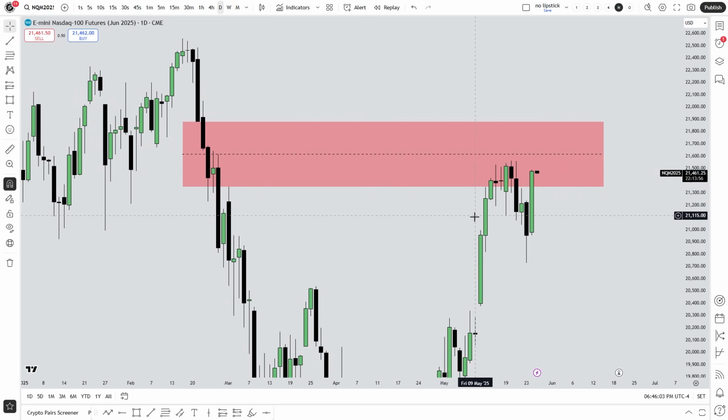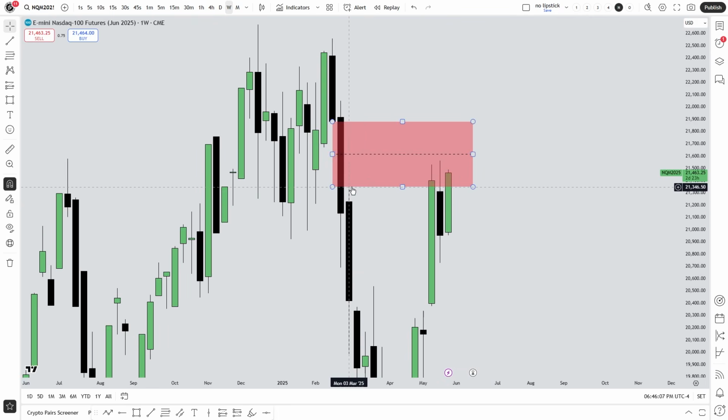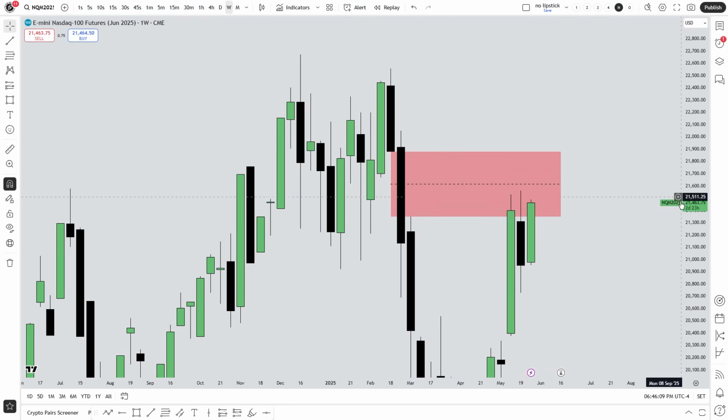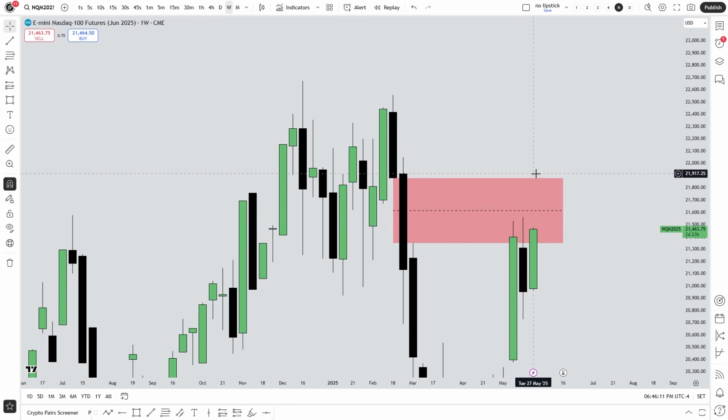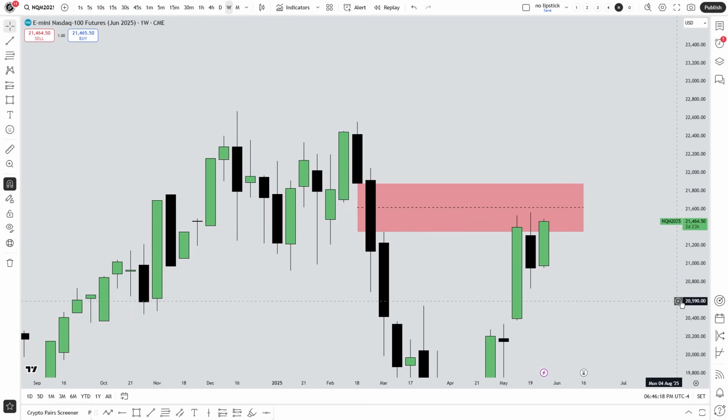Let's take a look at some examples in here where, okay, it already delivered to this weekly imbalance. It's likely to just kind of chop in there because a single pass through this isn't likely. Once it leaves this higher or lower, then it can become clear again. But you just have to work within intraday levels if there is no clear draw on liquidity.